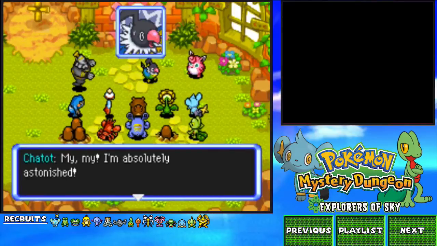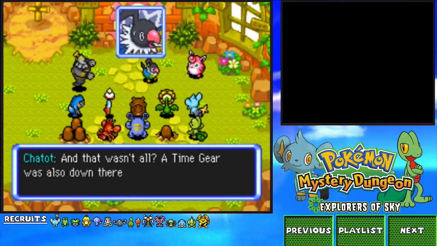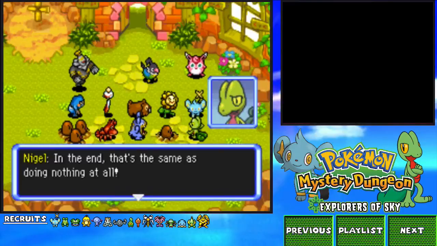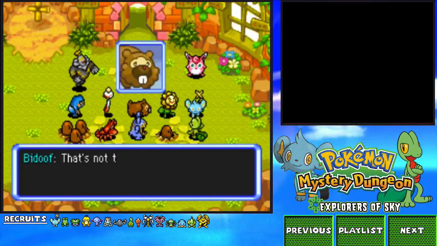I'm absolutely astonished. So there was a lake deep under the northern desert? Yes, and it was all Gobo's intuition and Nigel's complete gullibility. But luckily, Nigel is such a sucker that it tends to work. Grovyle stole it, and we failed to even slow down Grovyle. In the end, that's the same as doing nothing at all. That's not true, by golly. You all did great work.